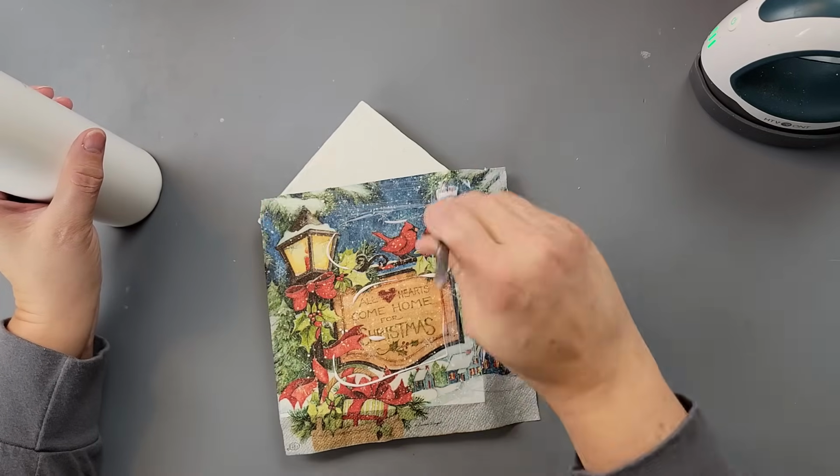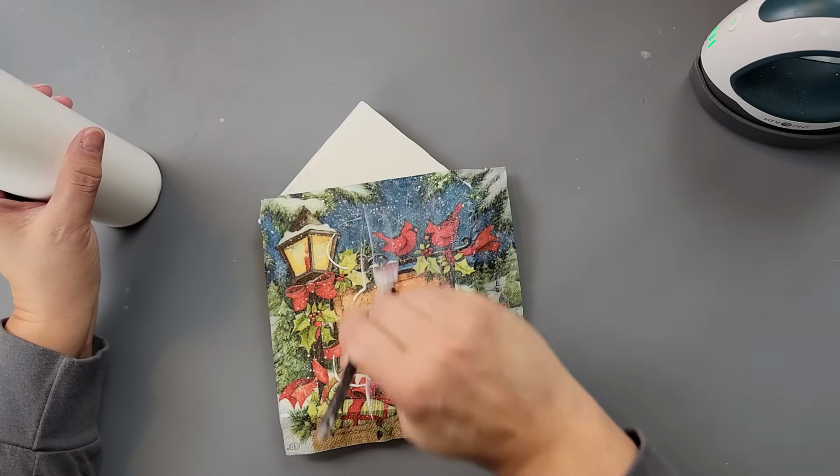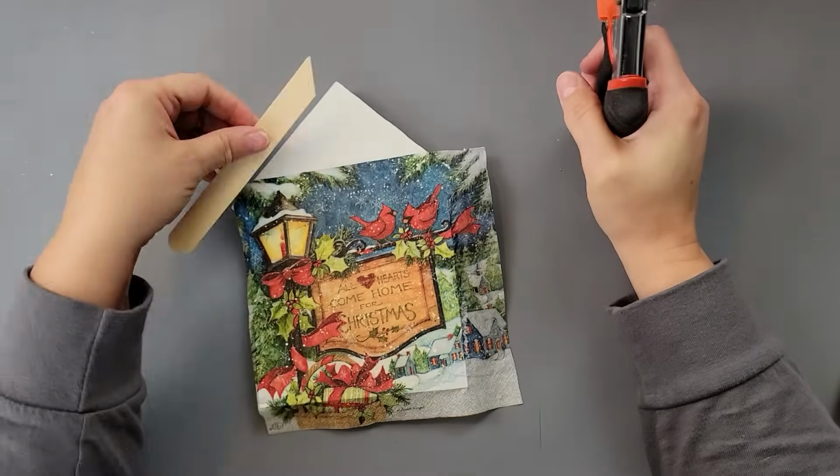Now, if you don't have a heat press, you can always do this with an iron. You just want to make sure that the iron doesn't have any steam on it. And then once that napkin was dry, I'm going to take some craft sticks here.